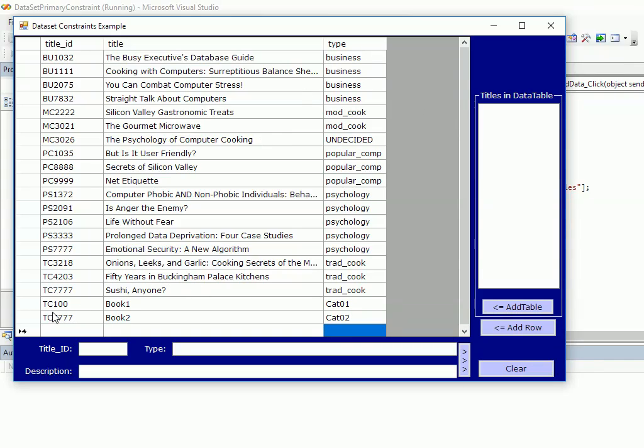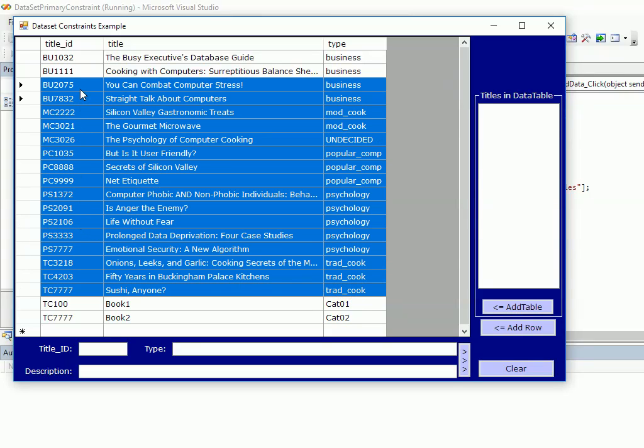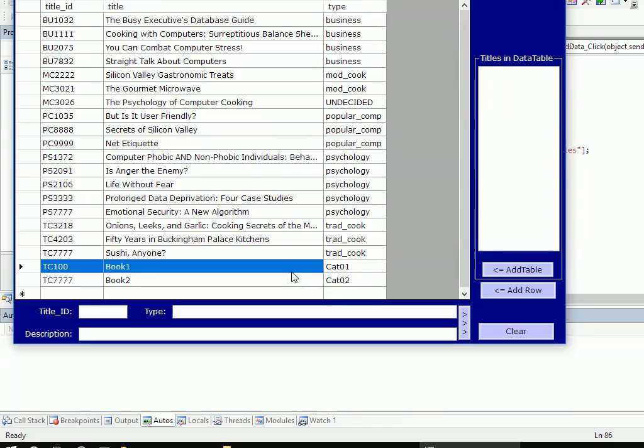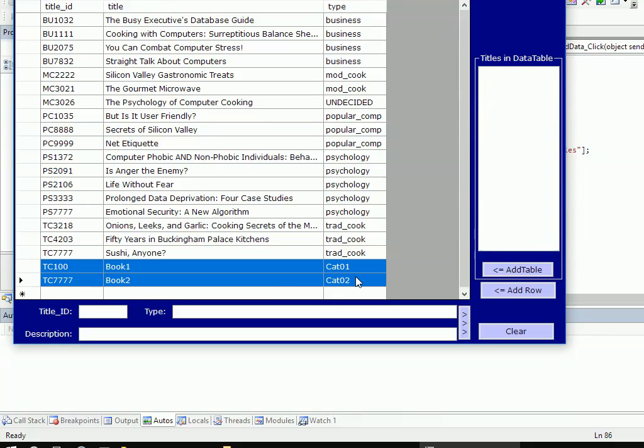Now, since there are no constraints, the front end ADO.NET allows entering this data. Also, you have to note that till here we loaded the data from the data adapter, and these two rows we are just entering manually.